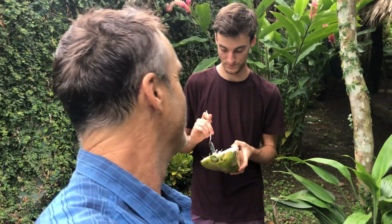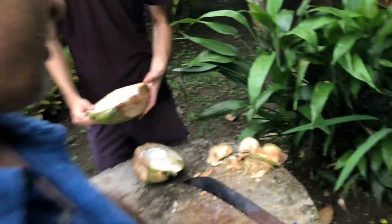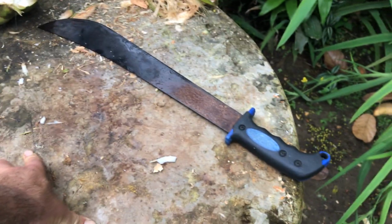All right, is there anything else you want to tell the world about traveling with your own machete? Be careful. Actually, there's something really important, you don't want to get caught at the carry-on security check, because they're not going to let you on the plane with a machete. They just won't. So you got to check your machete, which is a little bit of a hassle, but that's what we had to do. We had to check one bag, and it was purely because of our machete.